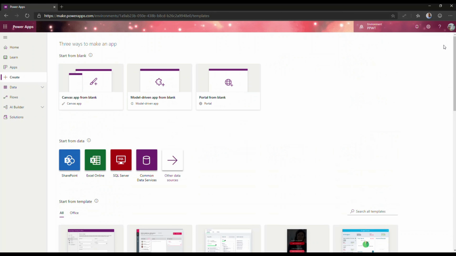My second tip is if you can't find a template, try to start from data. Maybe you already have a data source that you have identified to contain the minimum set of requirements that your application is going to use to get an app started. So the good thing is when you start from data, Microsoft Power Apps will build you a 3-screen starter app that is going to get you in the right direction.